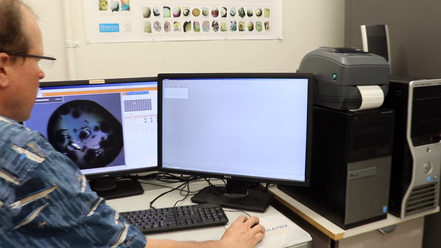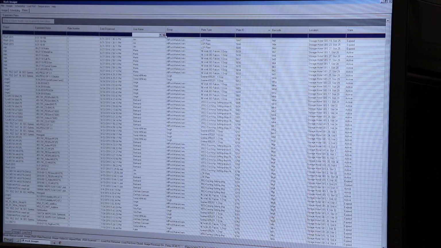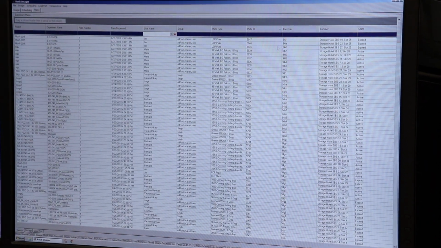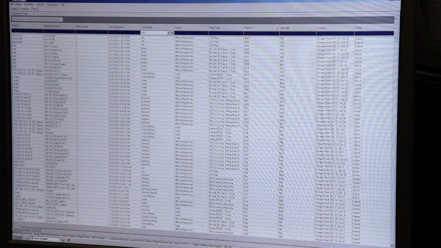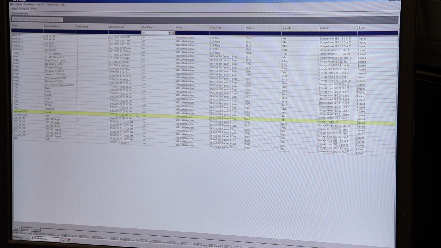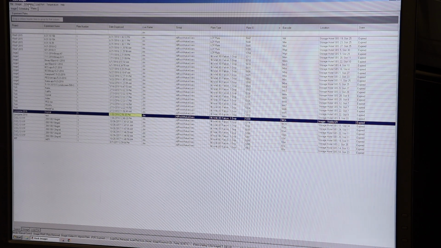how we do it. You'll go to Plates, Search, find the plate that you want. For that, you want to go up to Scheduling and set it to manual mode.